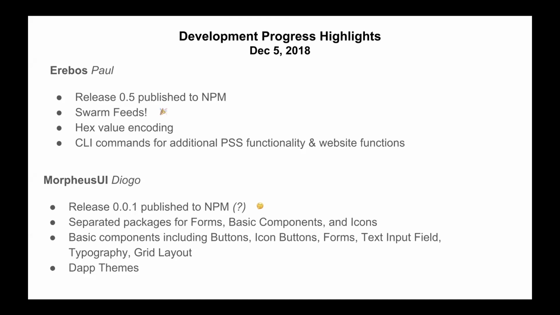But yeah, so Morpheus UI, we decided to build the first release that is going to be out today, soon, version 0.0.1. But the idea is to have the basic structure of Morpheus UI. So we're going to have three different packages on it. First one is the core components, and one for icons. So we're going to have a collection of icons.